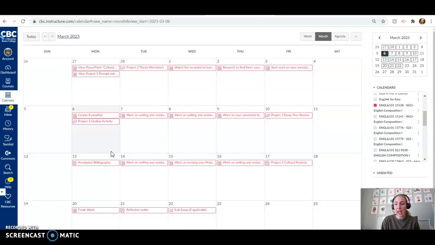Today, you're going to be working on the outline activity, and this is a really great way to see if there's any gaps in your research that we need to maybe find more sources to fill in, or if we just need to make some more clear logical connections. Outlines really help us find those weak points in our writing before we start writing the essay. So it really is a time-saving activity.